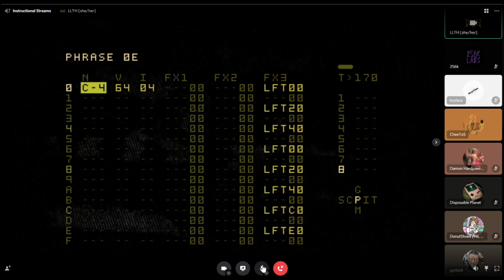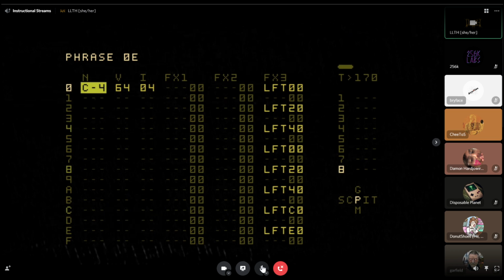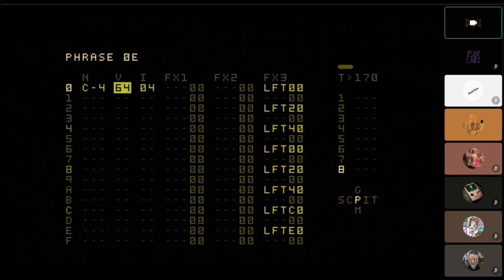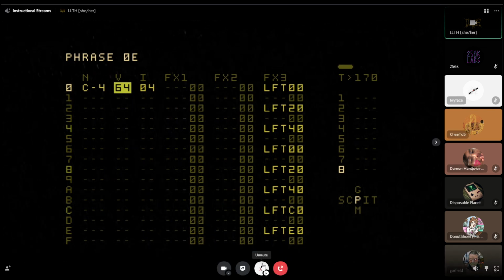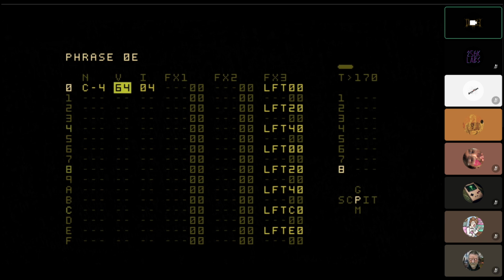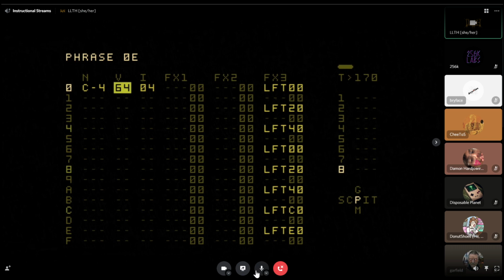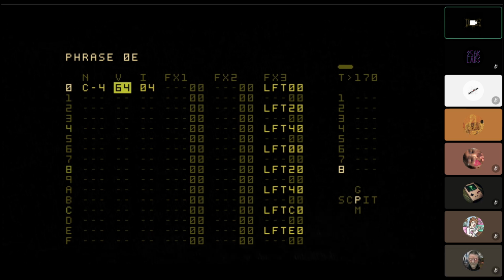Laggy screen again. I wonder. There's probably nothing you could do on your end, so maybe I shouldn't even bring it up. I mean, it looks fine in OBS. We could just blame the internet. Yeah, it's probably Discord. Is it at least clear what I'm doing, if not slow? Yeah, if you move too quickly, then we won't be able to follow you. Okay, I'll try to slow down.